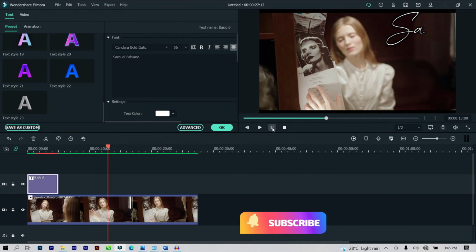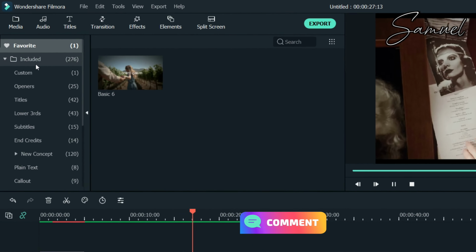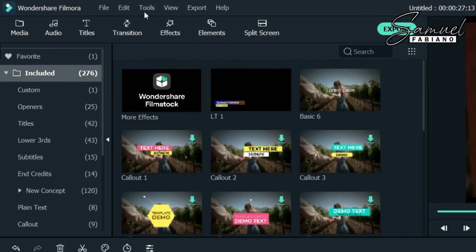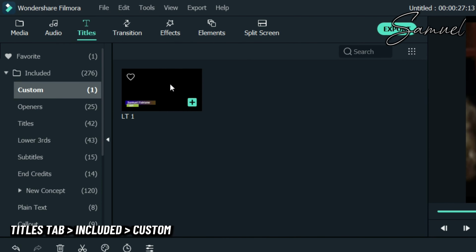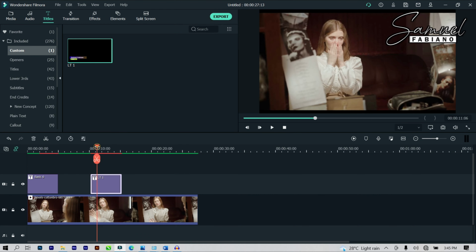You can also decide to change the colors. So in case you are doing a different project, what you have to do is that you come to your titles, then you come to custom, then you see the LT1 here, then you drag and simple.